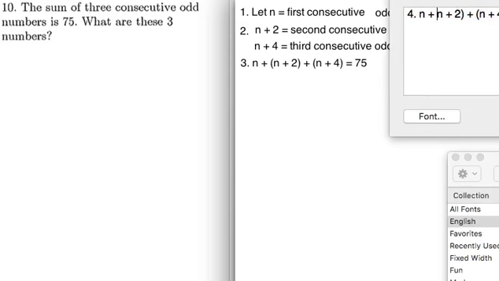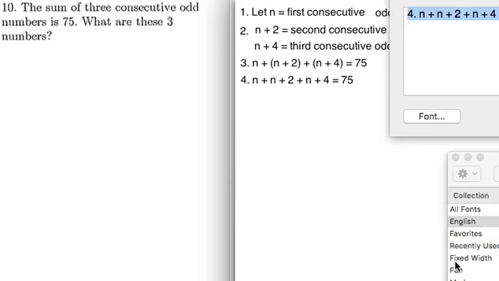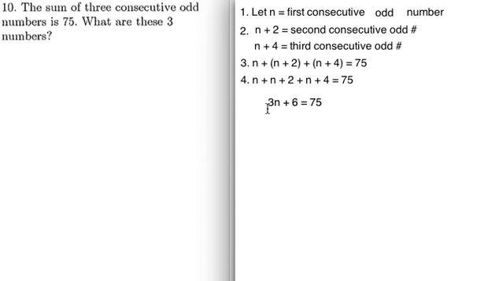So your first step would be to get rid of the brackets by imagining like there's a little +1 here that's making these brackets go away. And now I've got a nice cleaner version without any brackets. Now what I'm going to do is simplify by putting my like terms together. I've got n, that's 3n, and then I've got 2 plus 4, that's 6, is all equal to 75. 3n plus 6 equals 75.